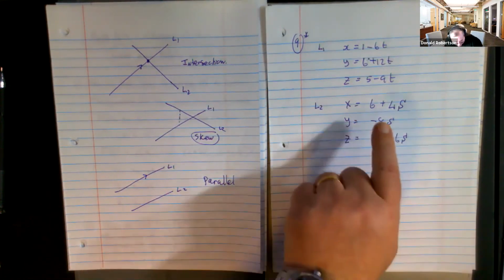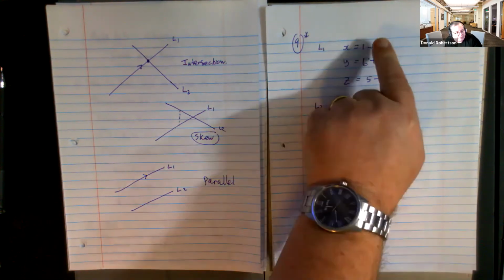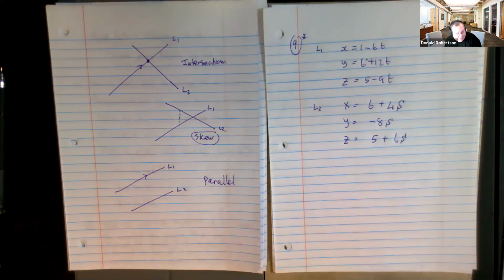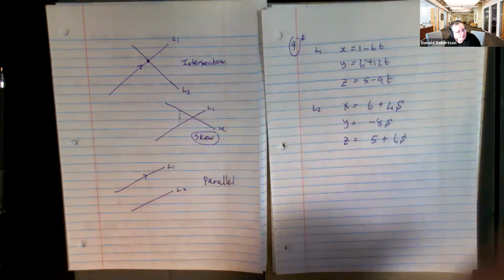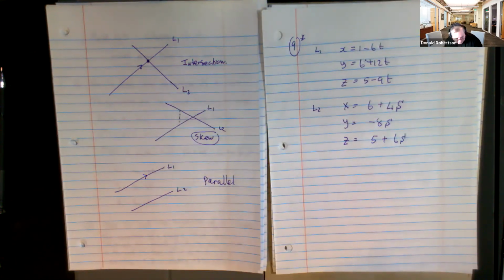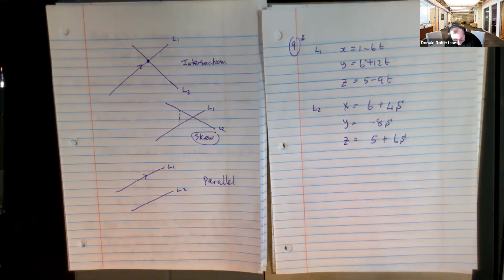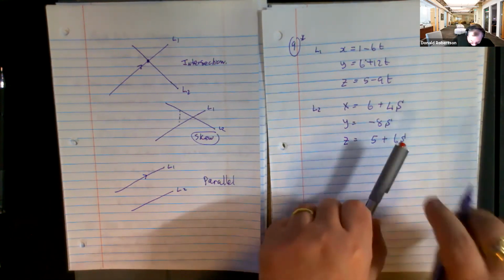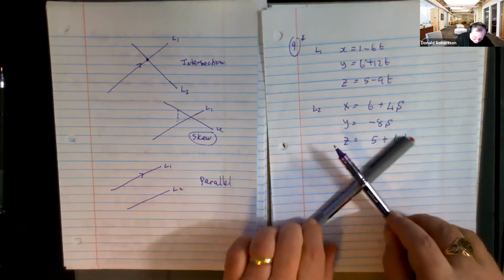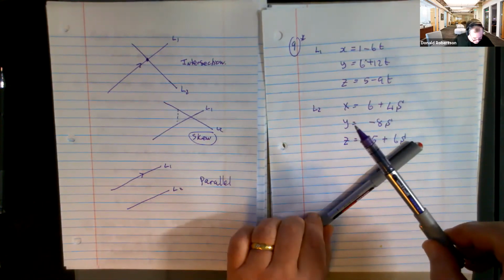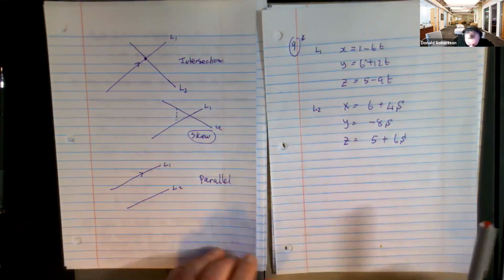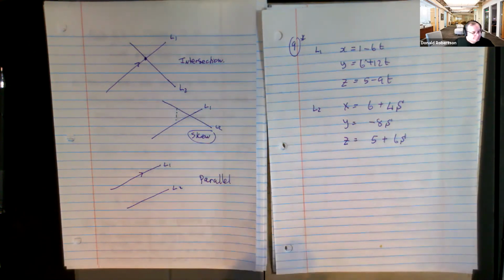Have you noticed that the second equation doesn't use the same variable as the first one? There's good reasons for that. These two lines are totally independent of each other. So the dummy variable, which is what we call t, should be different in each case. Now, I don't know if I'm going to get parallel, intersection, or skew, but I have to figure out which of those is happening. Okay, so how do we do it?